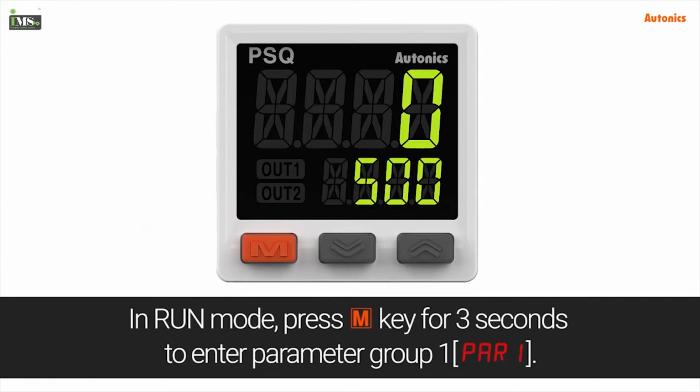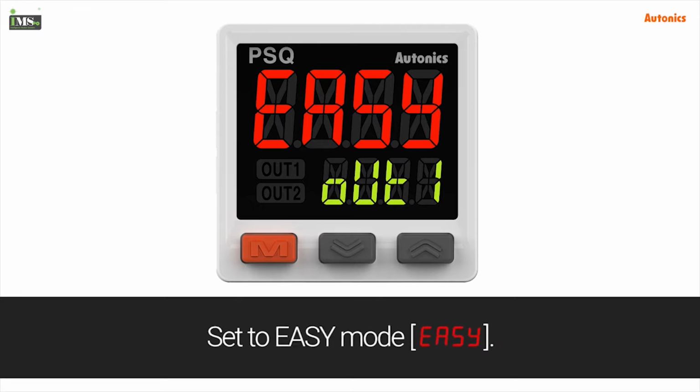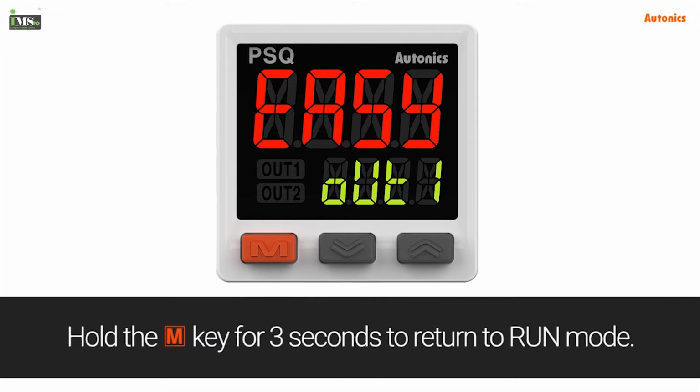In run mode, press the M key for 3 seconds to enter parameter group 1. OUT1 refers to the operation mode of the OUT1 output terminal. Set to easy mode. Hold the M key for 3 seconds to return to run mode.